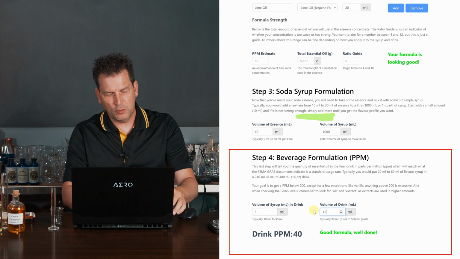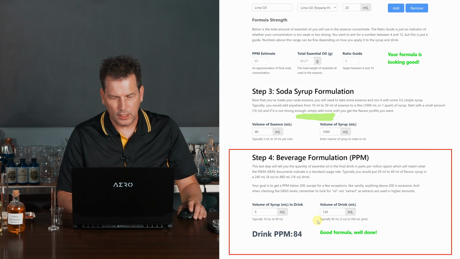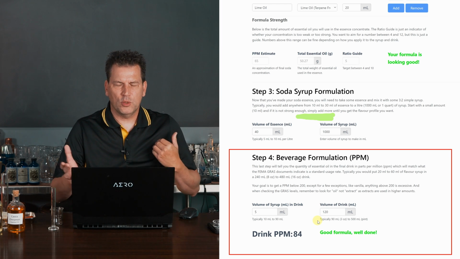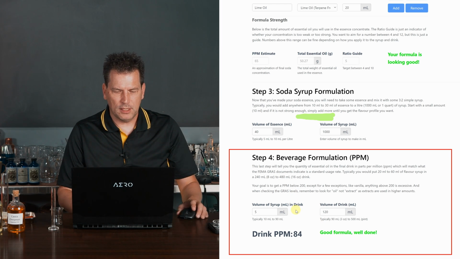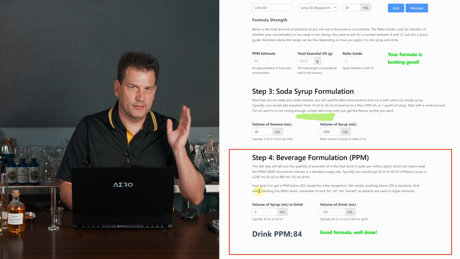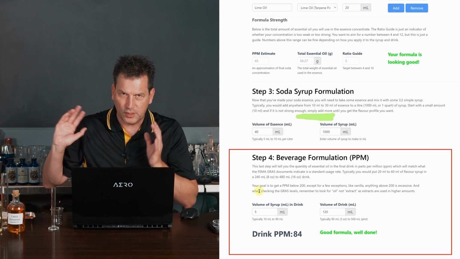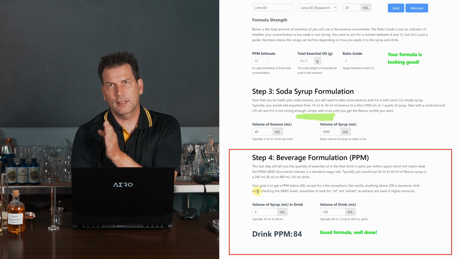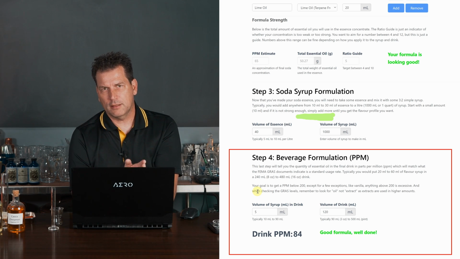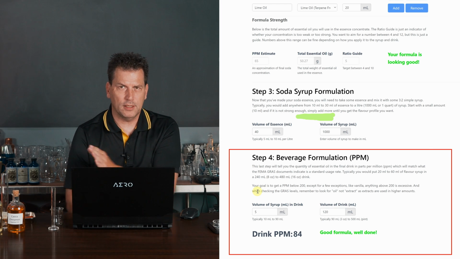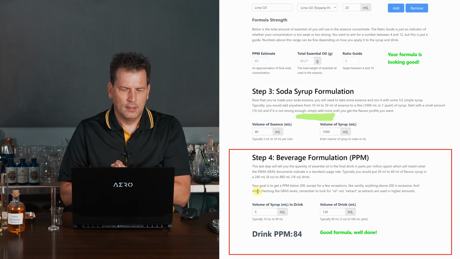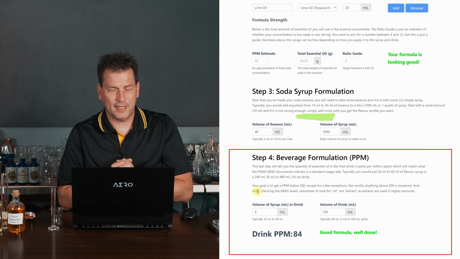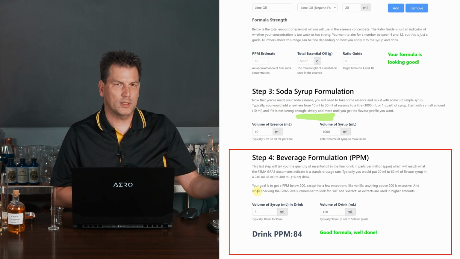And if the volume of your drink is only 120, you're only going to go up to 84 ppm. So as you work with this, you'll be able to see that within that range of 5 ppm to 250, maybe 300. Once you get above 200 for most things, again, other than lemon oil, it gets a touch intense and you're out of kind of that FDA guidance. And again, just because it's stronger or it has more essential oil doesn't actually mean you taste it more intensely.